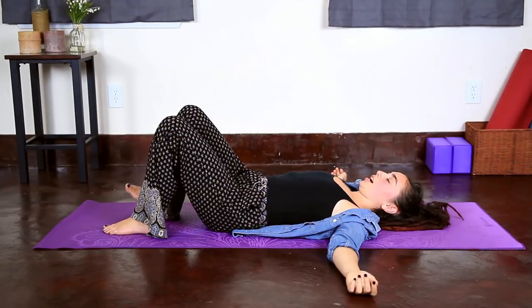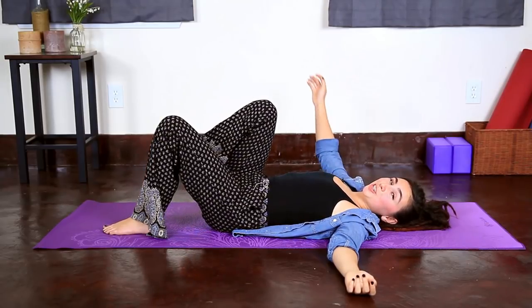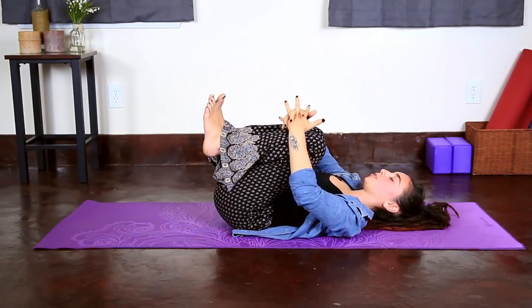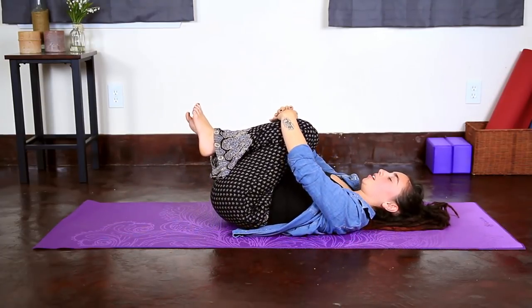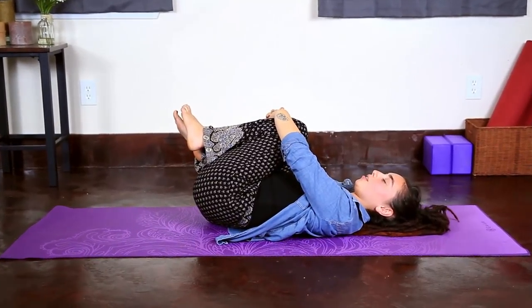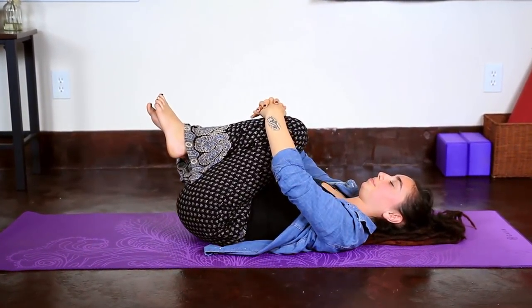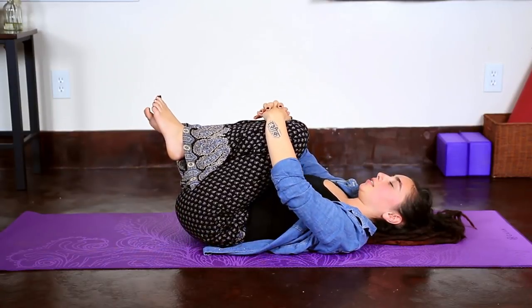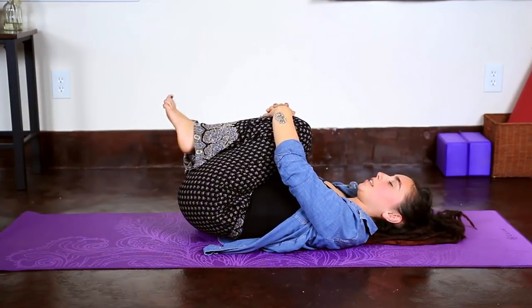And giving yourself a little hug, you might draw the knees in towards the chest. Wrap your hands around your own self and know that in this moment you are held by your own care, your own attention. And as you're ready, we'll come back up towards a seat.